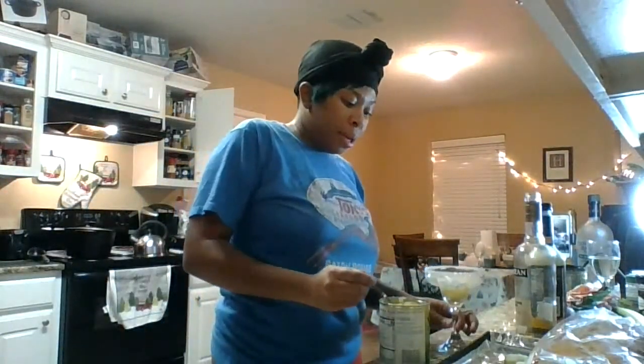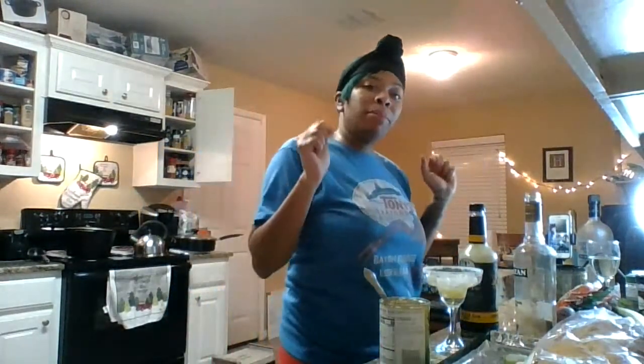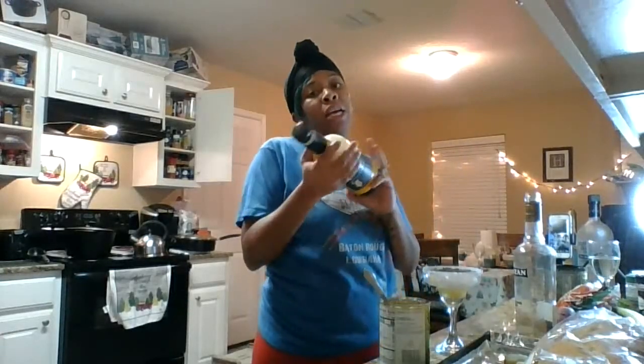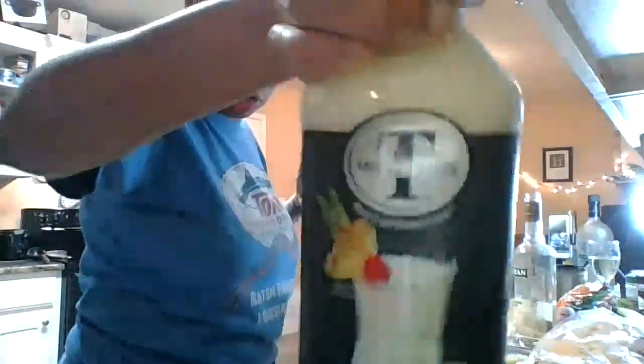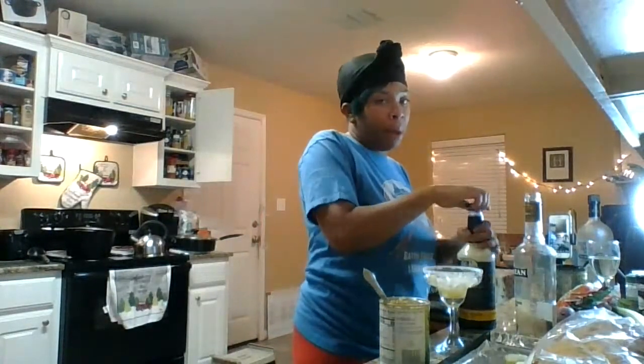All right. Now, I am cheating, okay? This is a pre-made, it's called Mr. and Mrs. T. It is a pre-made pina colada mix. It literally already has your coconut milk in it and your pineapple.